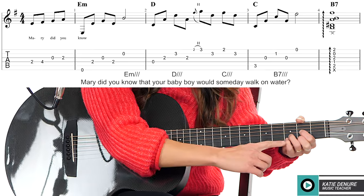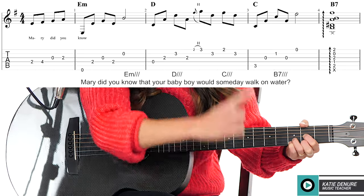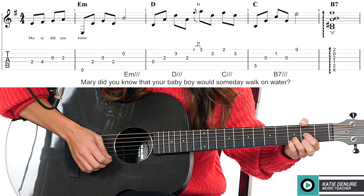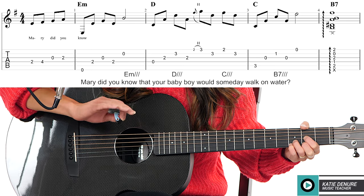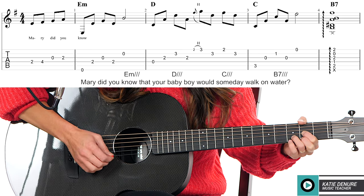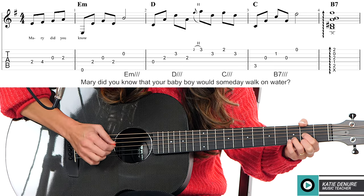So if you've never done a hammer-on before, what happens is that that finger, in this particular case the pinky, is going to quickly hit the string, and the sound doesn't actually come from the finger hitting the string. The sound comes from the string hitting the fret. So just keep in mind that if your finger is closer to the fret, you're probably going to have an easier time if you're having a hard time producing that tone. You also have to think about the speed in which you're hammering on. If you're hammering on very gently, you're going to actually slowly dampen the string. Hear that? So you're going to want to get that timing down for that hammer-on so that you can smoothly practice the riff. So you may just want to practice your hammer-on first before adding the entire measure.